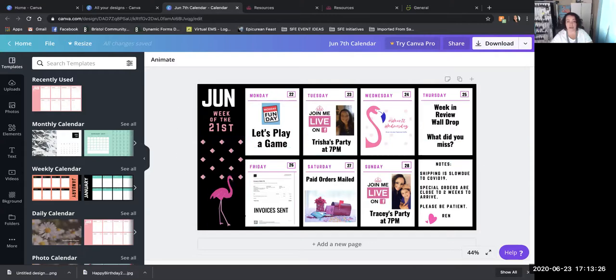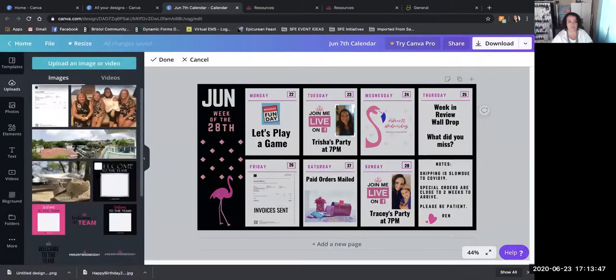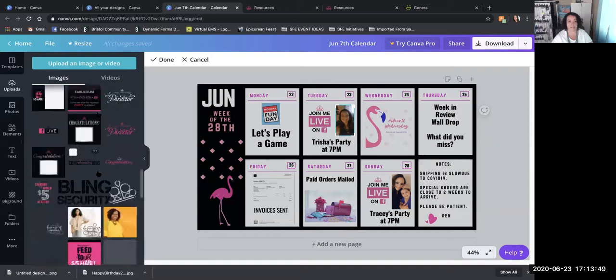Just create your calendar, and every week you don't have to create it all over again. You just go in and say, okay, so now this is the week of the 28th. And you just click on it and edit it. So very simple to edit. This, I could change the picture of the person by pulling up another picture from one of my saved uploads.